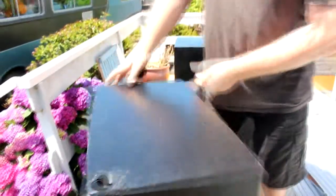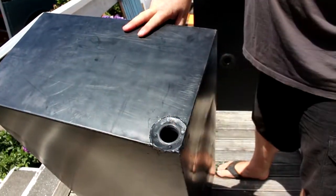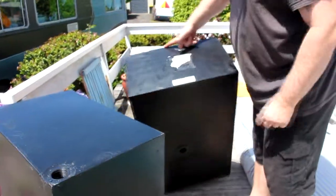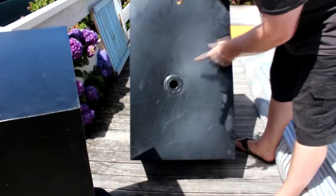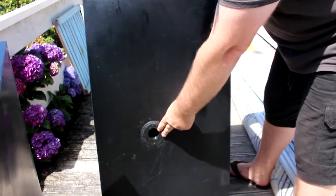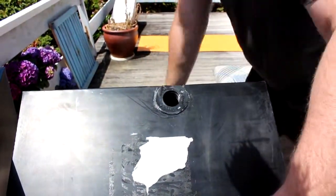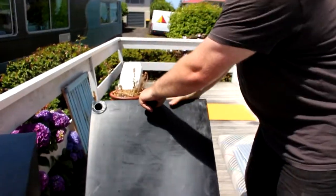Also we've got one put in at the bottom of the tank, this is where it will feed to the toilet. And then over on our black tank, we've put a 2-inch BSP spin weld in. That will be our release pipe that will go into the bus. We'll show you that when it's done. Obviously this is where the waste comes in, and then we have a breather hole on top of the tank which will go out up through the back of the bus.